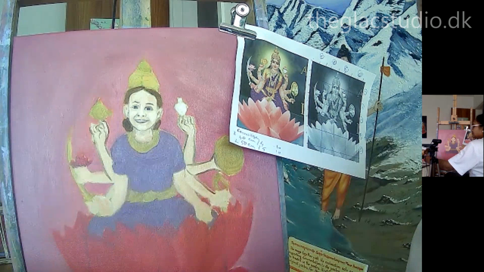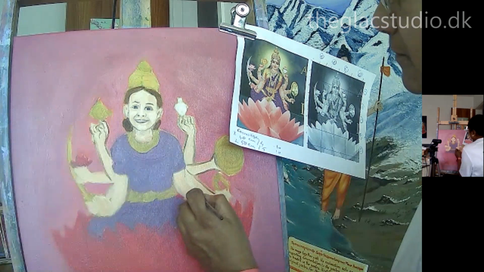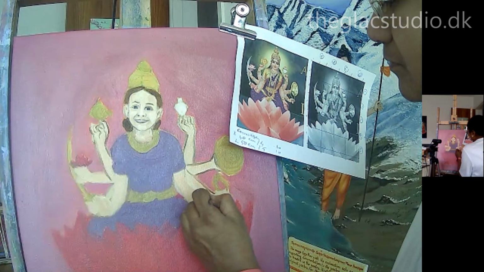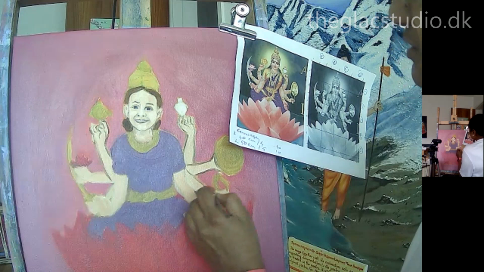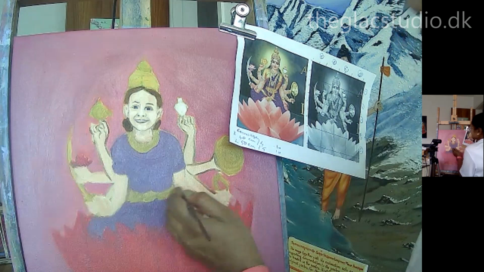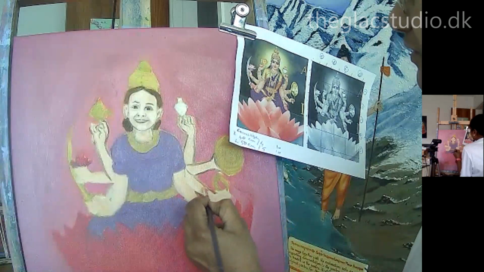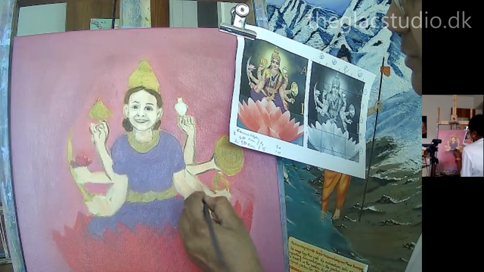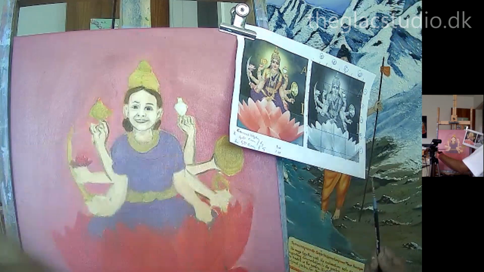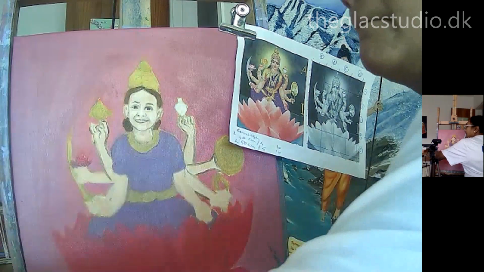The next one. It looks more thinner, so I'm just going to make it thicker as well here. Wherever I can see the challenge that it isn't right, I'm also trying to fix simultaneously.